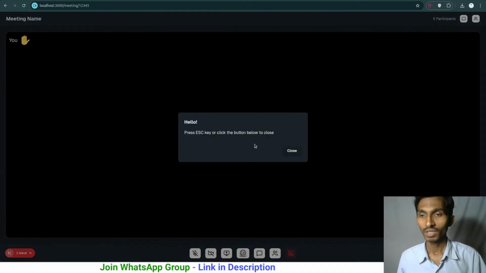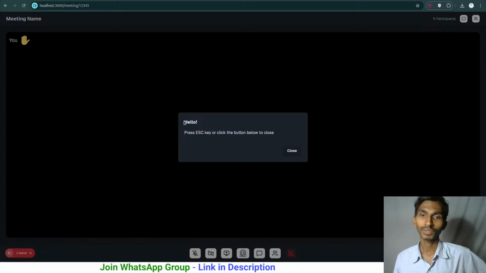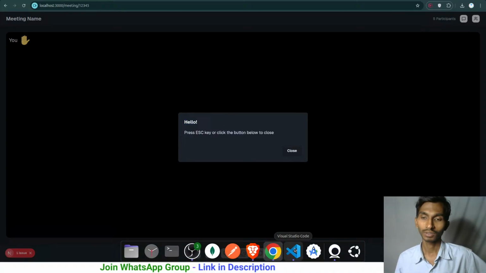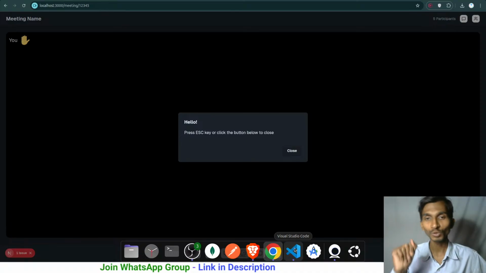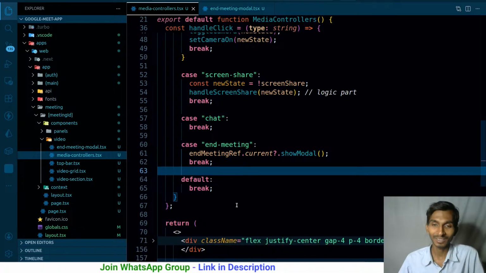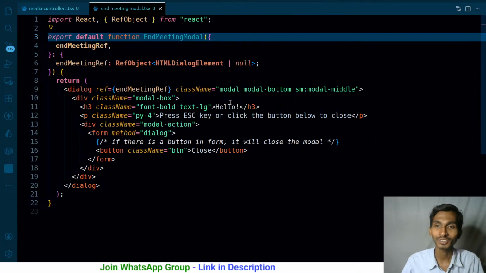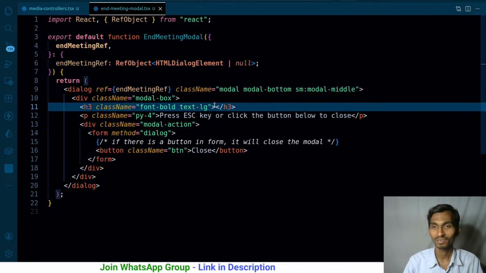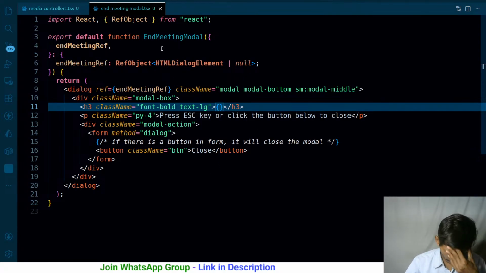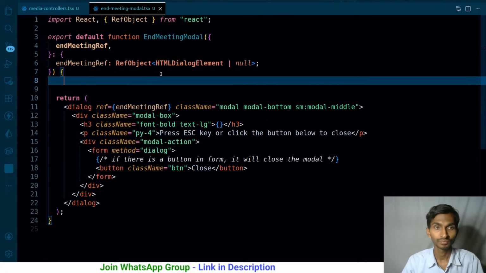What is the next thing? We need to have two buttons here. First message, hello, and the name of the user. Do you really want to leave the meeting? And then leave and close button, cancel button. This is how we'll have. So first of all, I need to have the name. So instead of saying hello, I will say, okay, what here? Current participant, right? Because current participant is leaving the meeting.